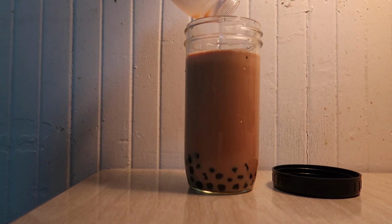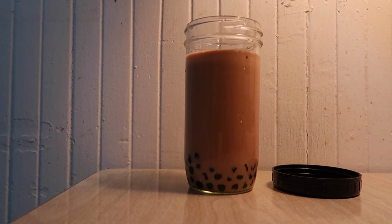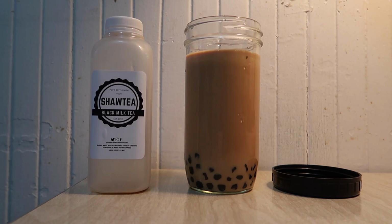So one whole bottle can fill up to the maximum of one of these reusable BBT cups, which is pretty awesome. So as you can see, that's what the final product looks like, and it looks really amazing. Alright, so here we have the final product. Let's give it a try and see how it tastes.